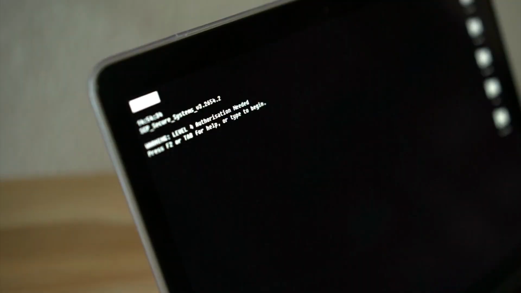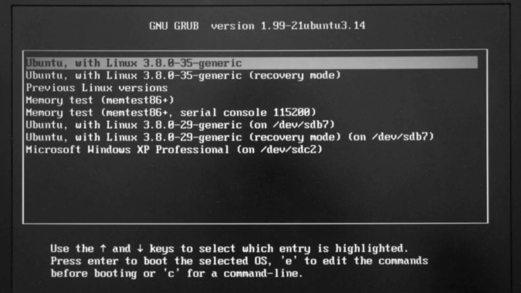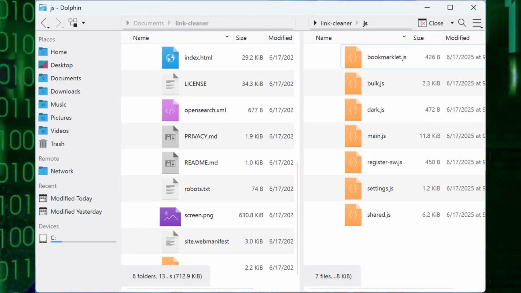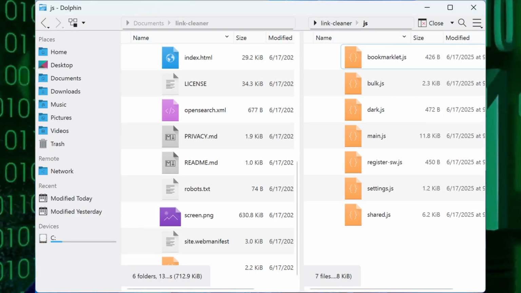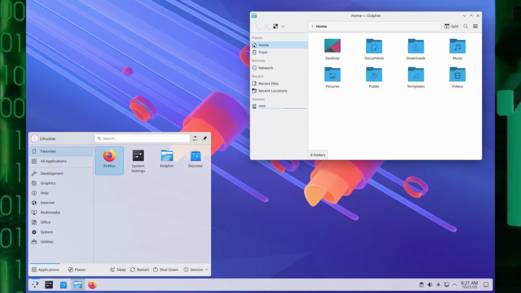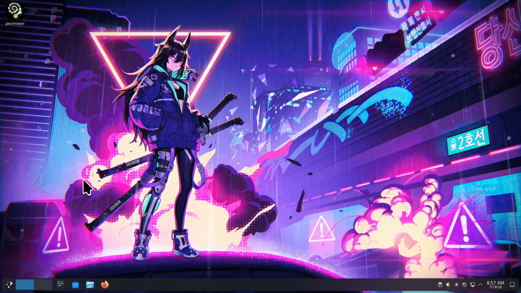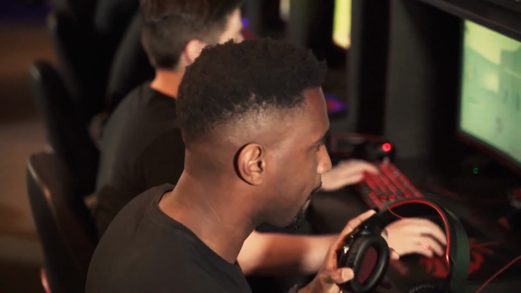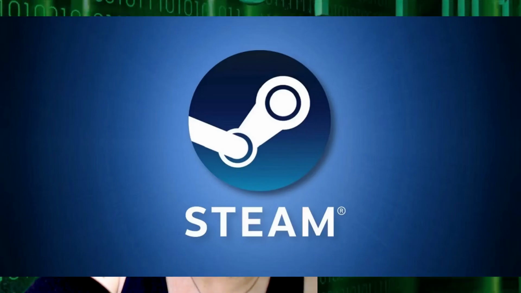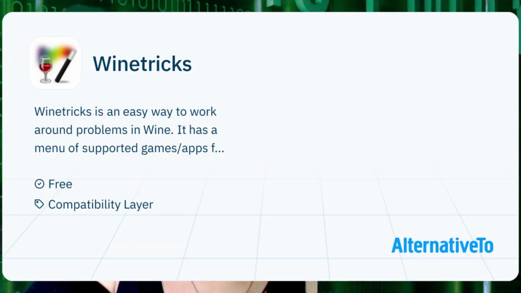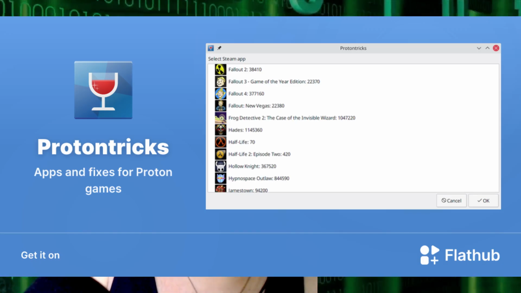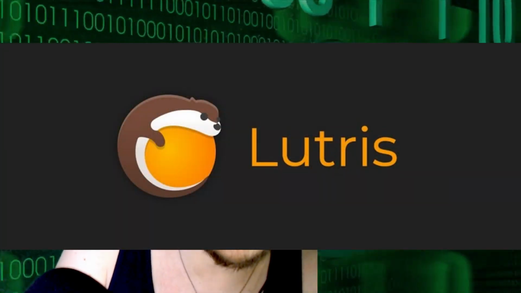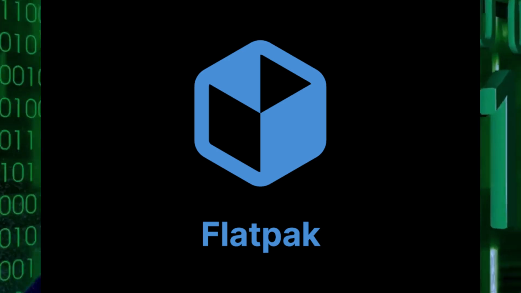So number one, bootloader. I asked, so what bootloader do you like? And they're like, I don't ever fucking think about bootloading. So GRUB it is. All right. File management. Everybody seemed to like Dolphin. Dolphin is the best file manager for people who aren't obsessed with managing files. Desktop environment. I'm picking KDE. I'm telling you, KDE. People like KDE. And then as far as the software suite goes for gaming, you will at least need Steam, Winetricks, Protontricks, some kind of launcher, probably Lutris, FFmpeg, and you will need access to Flatpak.